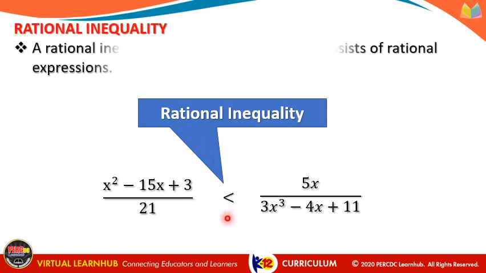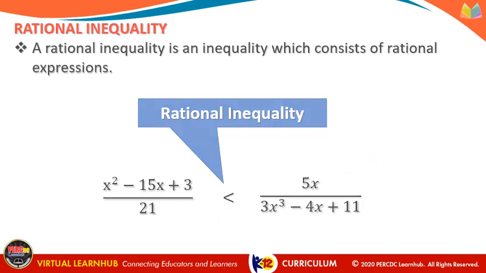Definition: what is a rational inequality? A rational inequality is an inequality which consists of rational expressions. So yun lang. Inequality siya na ang involved ay rational expressions. Okay po. So I hope clear sa atin yung tatlo. So before we go to our exercises, again, let's just have a quick summary.